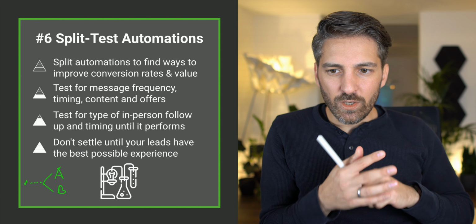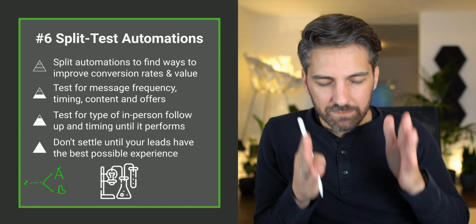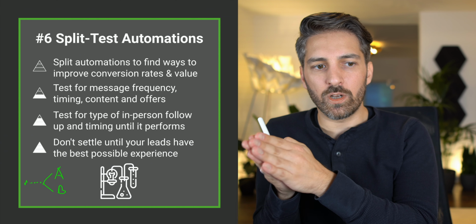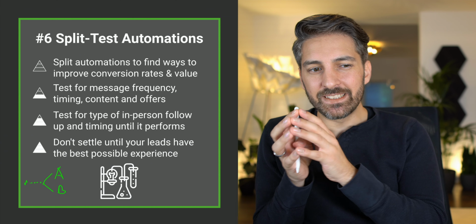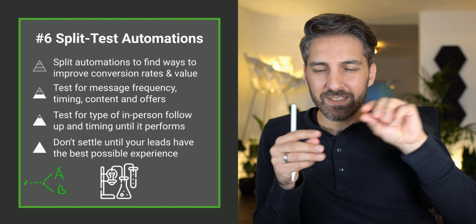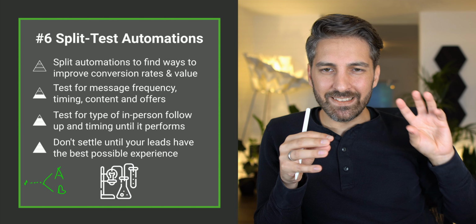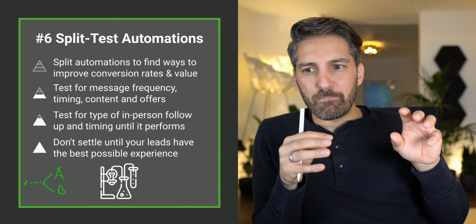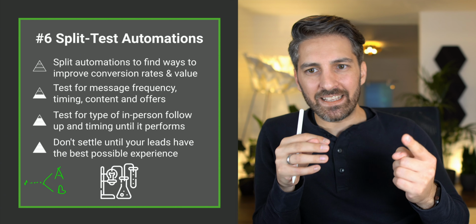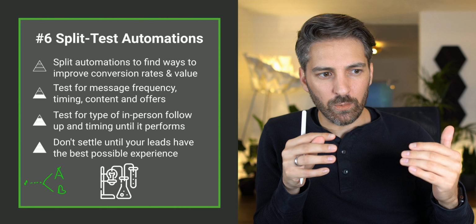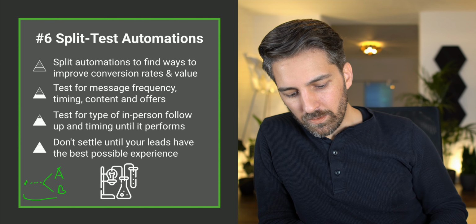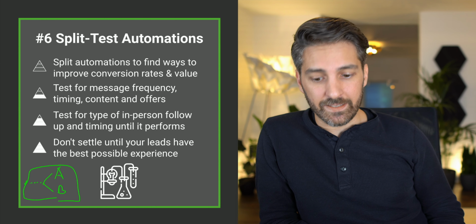That is so core to our experimentation mindset that very often gets lost when I talk about lead nurturing, because the assumption always is people end there, they go into this evergreen funnel, then they might go into an evergreen segment of a funnel. But how do we know this is the correct order? How do we know we send the emails fast enough? How do we know if we should slow down? How do we know this is the right offer at the right time? It's only doable if you do split testing here.